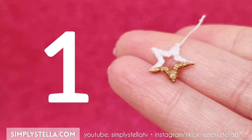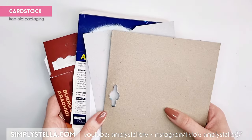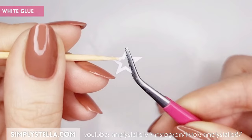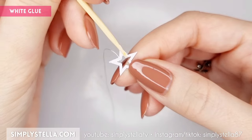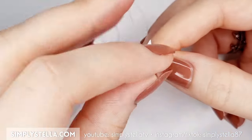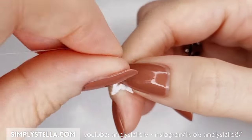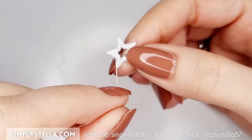The first ornament we're going to make is also the simplest. Cut this part of the template into cardstock — you can use cardstock from old packagings if you want. Now take a long piece of sewing thread and fix one of its ends to one of the star's sides with a tiny drop of glue. Let it rest for a few seconds, then apply more glue all along the sides of the star. Throw the thread around the cardstock base and keep going until the star is completely covered in thread. I find that this is easier to do if you use a needle. Fix the end of the thread with glue and let it dry.